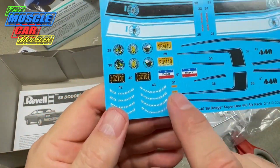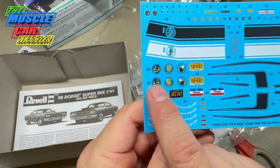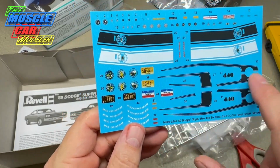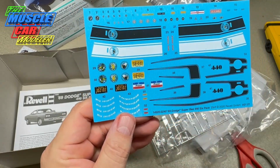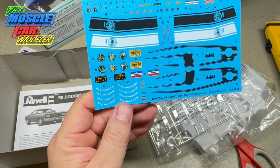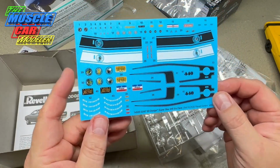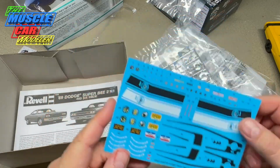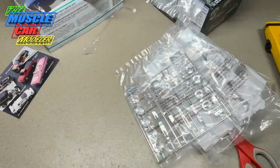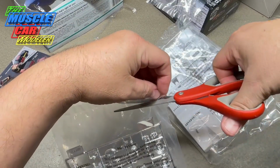But anyway, some really nice vintage Mopar license plates. And then these really cool custom Bs right there too. Those are really cool. And all these custom stripes here as well. And BF Goodrich Radial TA on the tires, which is kind of cool. Not really period correct, but 80s and newer correct as far as what goes on today. Now the chrome tree, it's kind of nice that it's bagged.